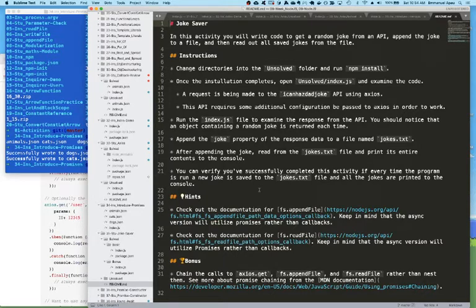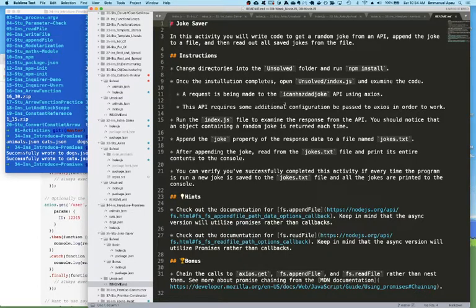So going through these instructions, we're going to be changing directories into the unsolved folder and running the npm install. Once the installation completes, open unsolved index.js and examine the code.